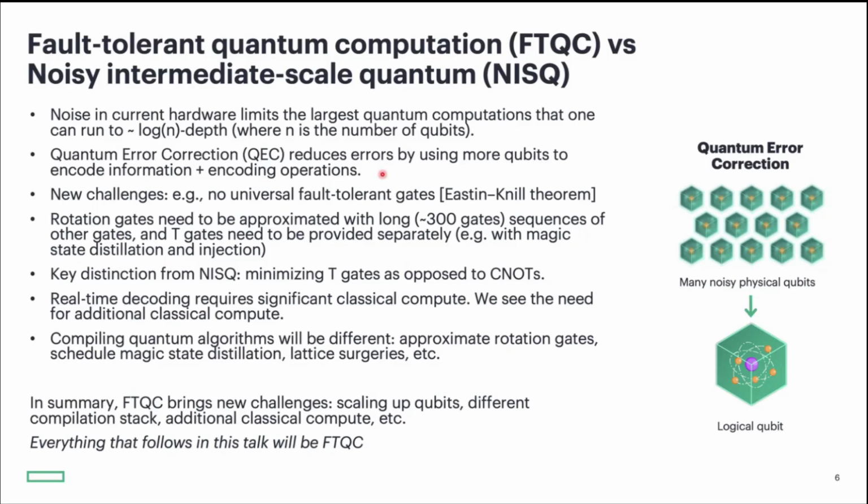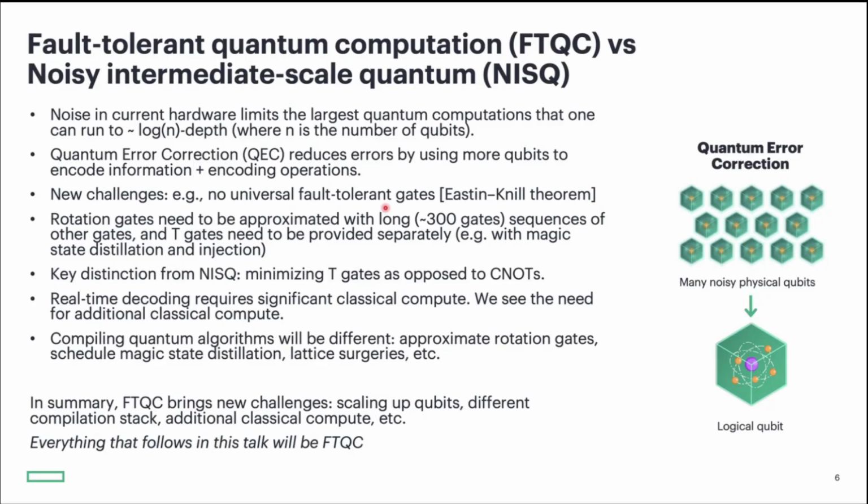At the same time, QEC adds an additional layer of complexity. For example, you have to redundantly encode your noisy qubits to create a more stable, less noisy logical qubit. And there are additional new challenges. For example, we know that you cannot just apply all the gates that you used to in your compiler, where you just applied an RZ gate whenever you wanted, because QEC theory tells you that there are no universal fault-tolerant gate sets. So there is a subset of gates that you will always have to treat separately. Historically, these have been the rotation gates, and so they need to be first approximated, and then they need to be distilled and injected.